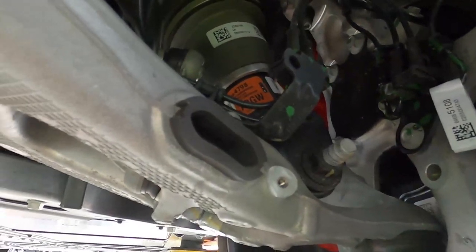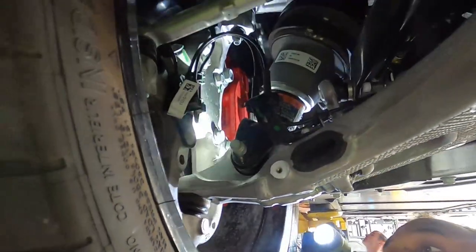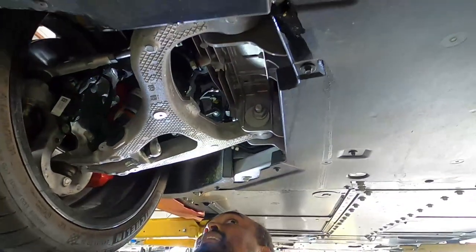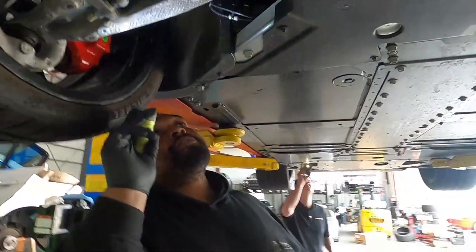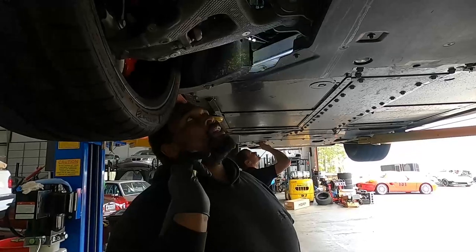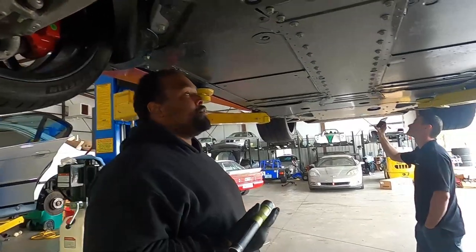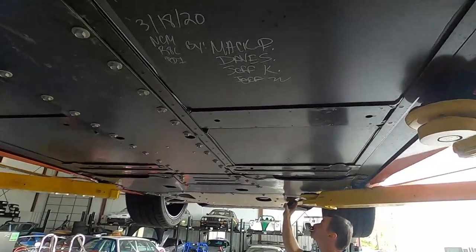Who made the shocks? The shocks are BWI. How do you think working on this thing is going to be? For the most part there's a lot of similarities to every other generation Corvette. Front suspension looks almost identical. I think a lot of what people are going to find is it's going to take you longer to take off trays and panels to get to stuff, more so than it being difficult to actually reach.